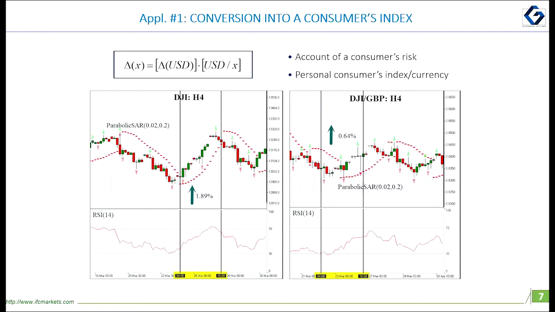Let's consider the first variant. If a national currency is strengthened, the purchasing potential of a base asset may decrease even if its US dollar price grows steadily. The currency of a conversion depends on the consumer market. For instance, if an investor plans to purchase real estate in the EU, it would be wise to use the euro as the quoted part of PCI.